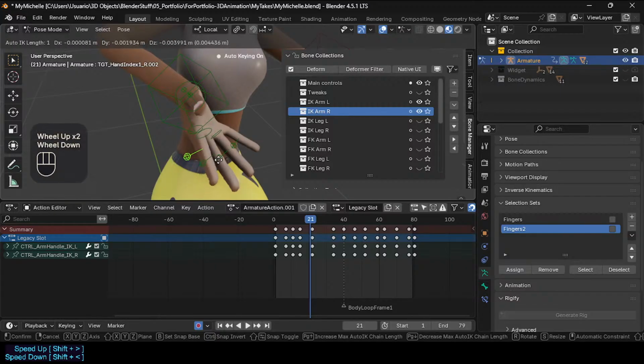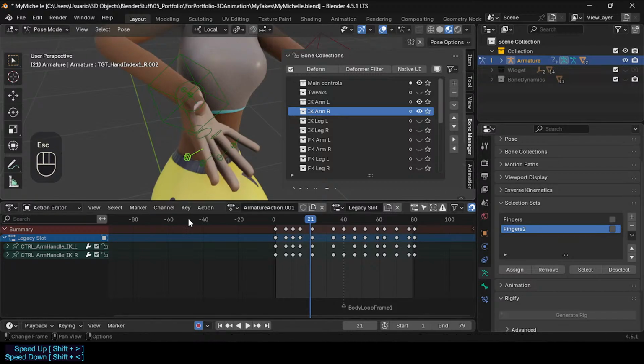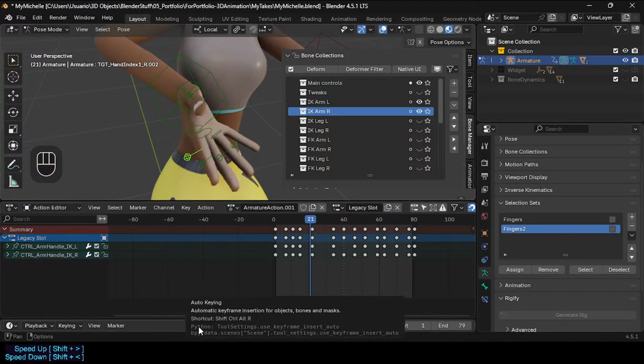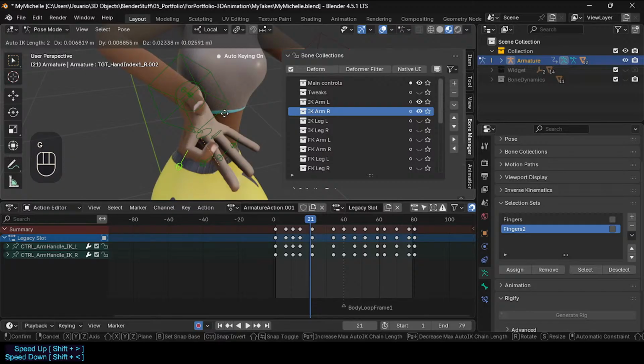The IK chain is just one and 2, and if I go 3, probably it doesn't go more than that. So this is the IK chain length, auto IK length of 2, right? So that's exactly, because with auto keying option enabled, this will keyframe everything exactly as I want. Yeah.